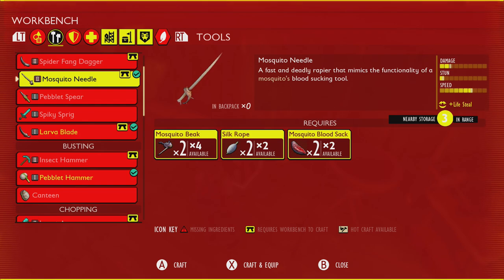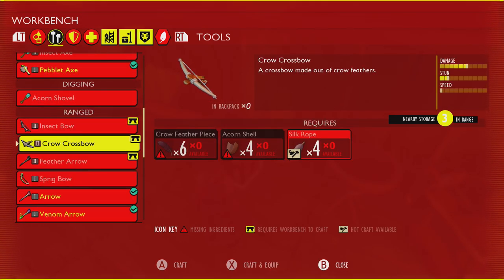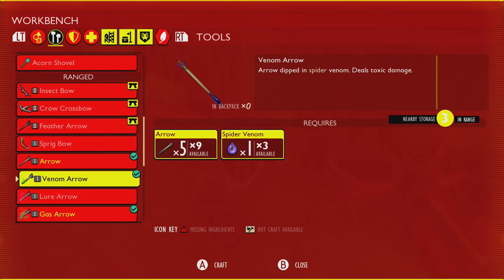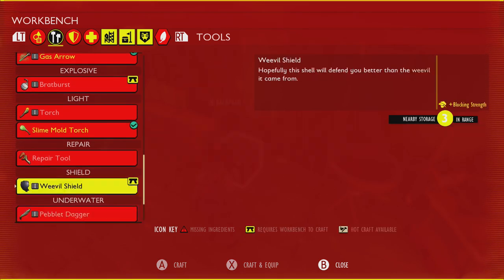Let's make the mosquito needle. I just want to kind of try a lot of these out while we're running around too. That's what I'm really aiming for though, the crossbow. We won't waste any spider venom on spider venom arrows, because we're going to need that. And the Brathurst ant eggs. Yep, we're going to have to go back to the anthill and get some more ant eggs and stuff.